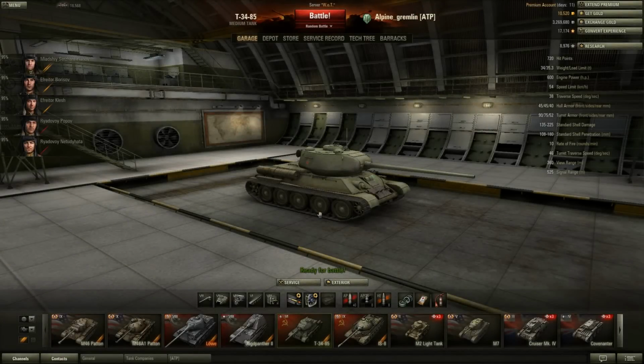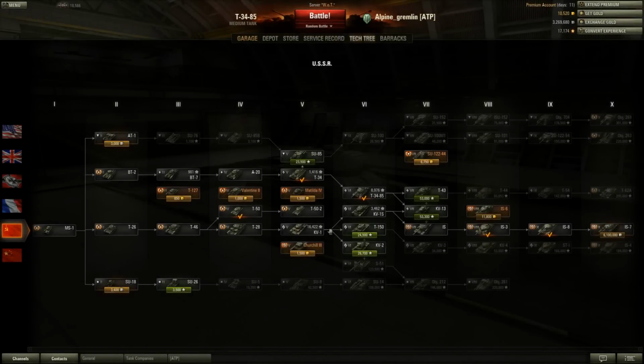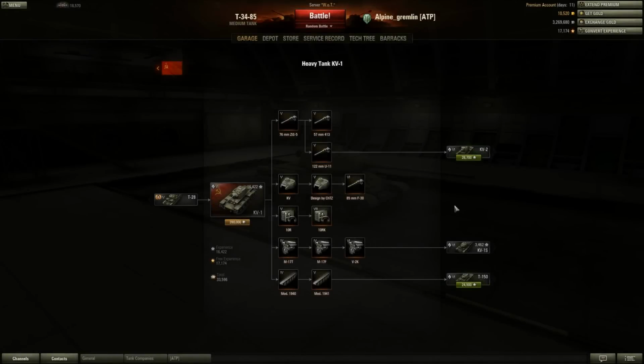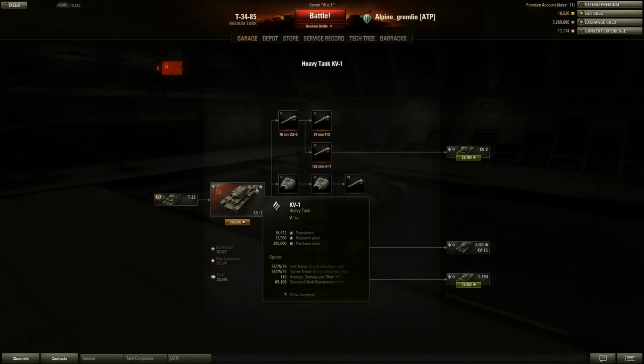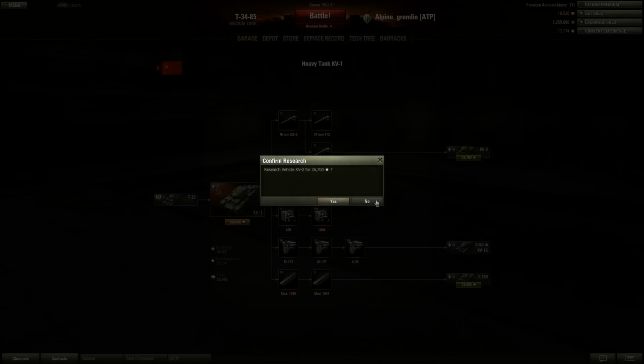There's nothing worse than playing a stock tank. A lot of players in this game, they see a vehicle that they can research. So for example, let's look at the KV-1 here. You can see I already went down the KV-1 as the IS line. I'm pretty much at the end of that. But you can see, like, okay, let's say I want a KV-2. I've only got 16,422 experience. That's not enough on its own, but you could see the game is telling me I can research it because it's factoring in the free experience.